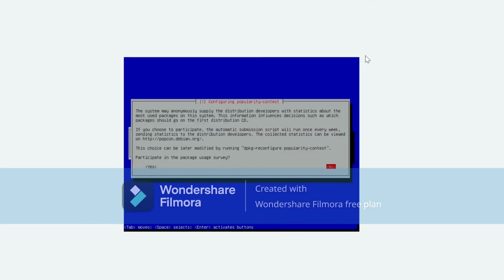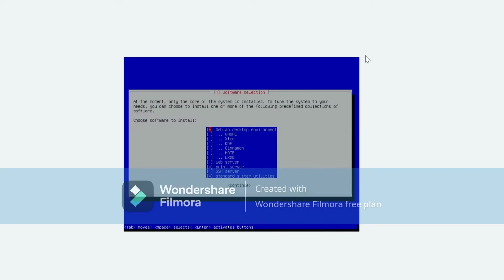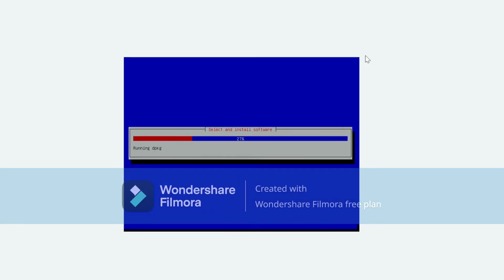Okay, so in the participate in package usage survey, you press no. After that, you need to uncheck all the list except the bottom one. So then you can continue and then wait again.